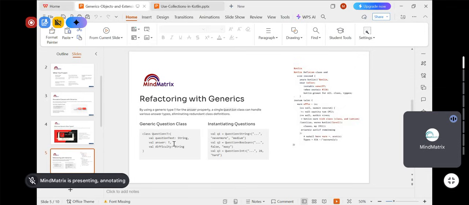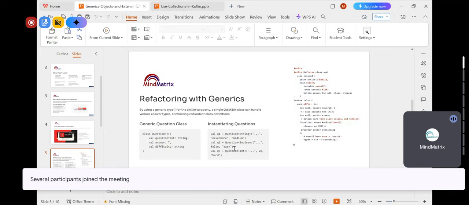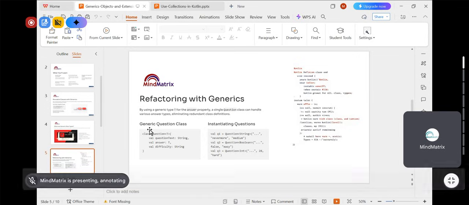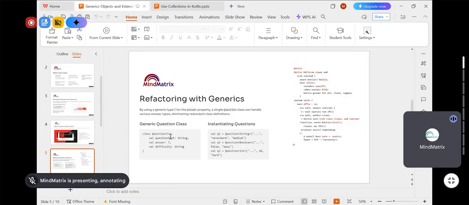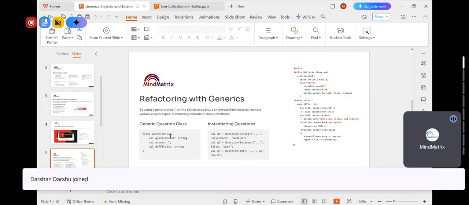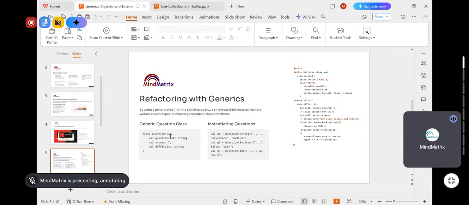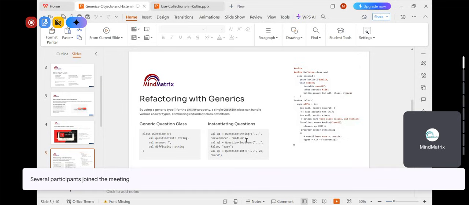You can see the difference between using generics and not using generics, like a generic class. When we are using generics, we don't repeatedly call those functions or classes. But if we are not using them, every time for every data type we are calling the functions.